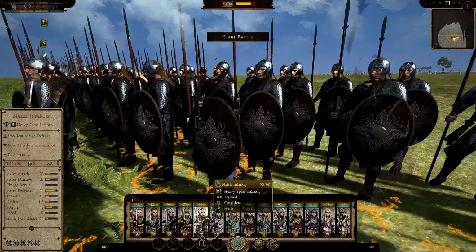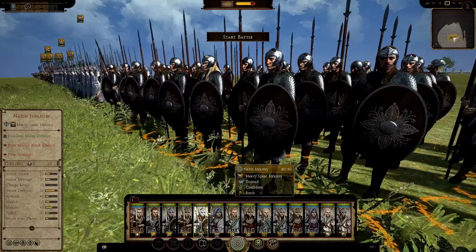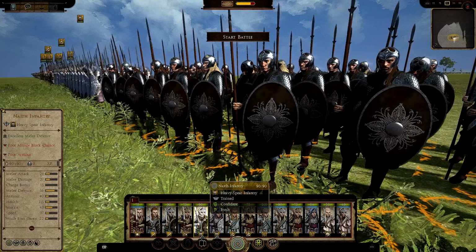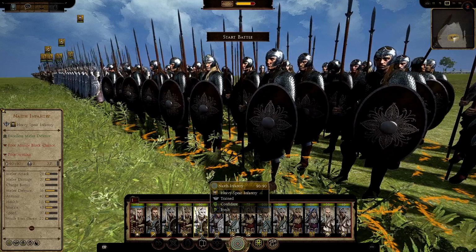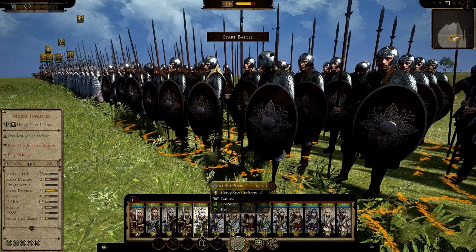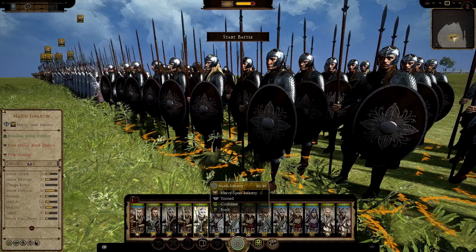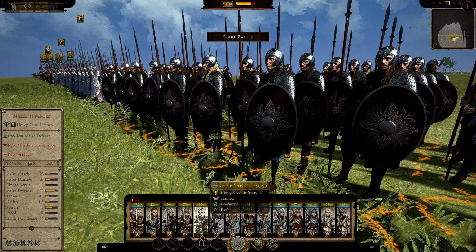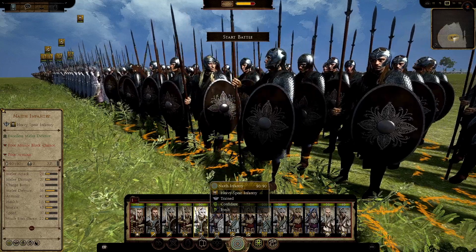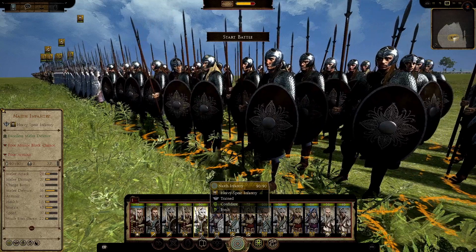Now we are going to the Infantry. Those guys are trained, I believe. Yes, heavy spear infantry. Excellent melee defense, poor missile block chance, poor armor. They have 90 people in charge. Melee attack 28, melee damage 27, charge bonus none. Melee defense 56, they are great in defense. Armor 40 only, health 115, morale 43, speed 37, and missile block 22. Okay, they have some kind of missile block.